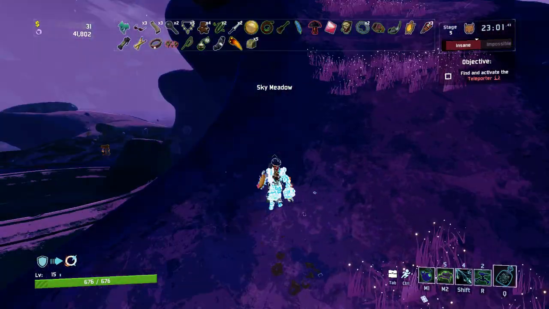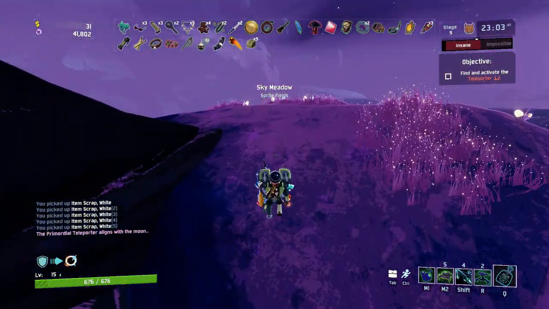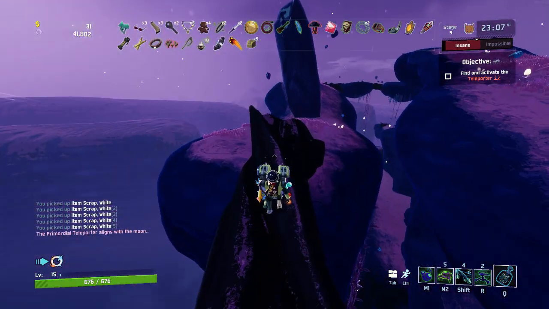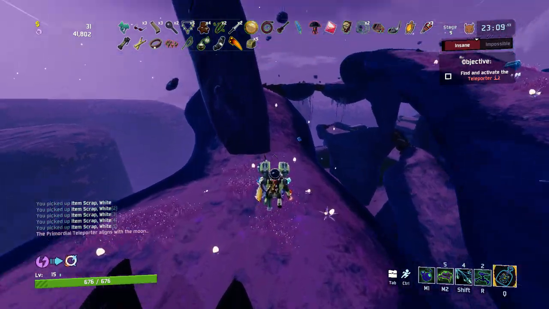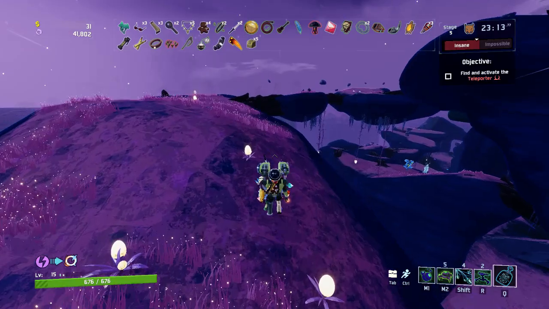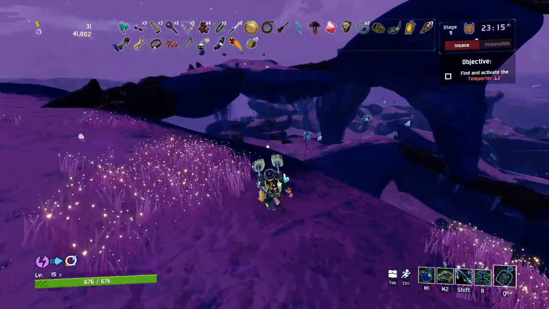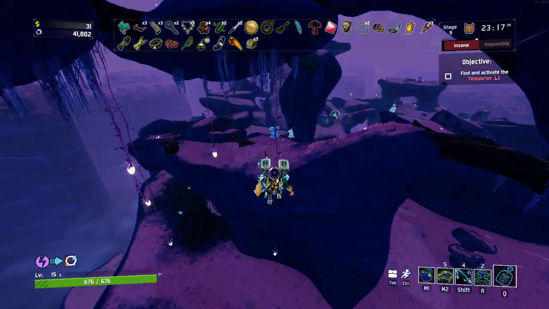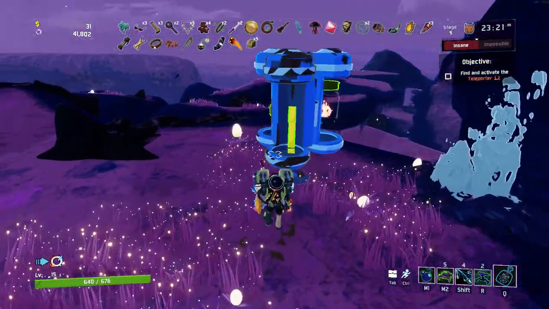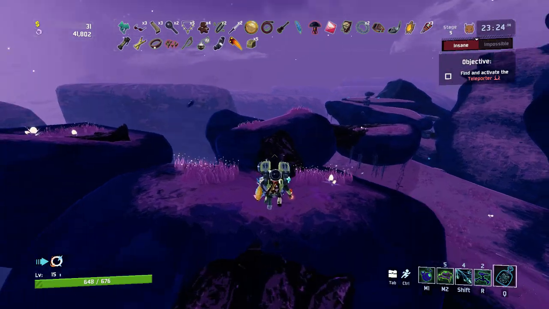Alright, I think we got that pill in a good enough period of time that we're gonna have a little bit of money coming in here. Indeed we are. Primordial teleporter aligns with the moon. I don't think we are quite strong enough to face Mithrix, honestly. So I think I'm gonna go for another looper here. I would like our turrets to be a little bit stronger.